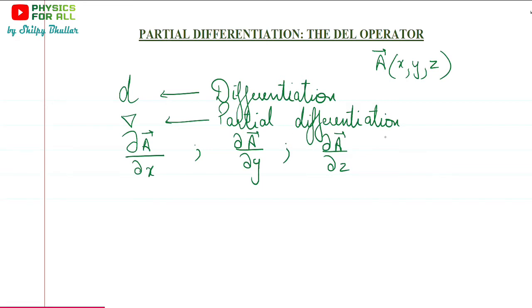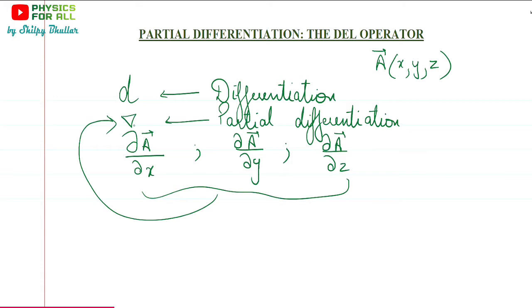That would be partial differentiation, because A partially depends on X, partially depends on Y, partially depends on Z. So that's why this is the representation. And when we include all the quantities, like mostly all the coordinates X, Y, Z, then in combined form, we denote all these by this del. So this is our del operator. It's simply a mathematical operator just to represent.